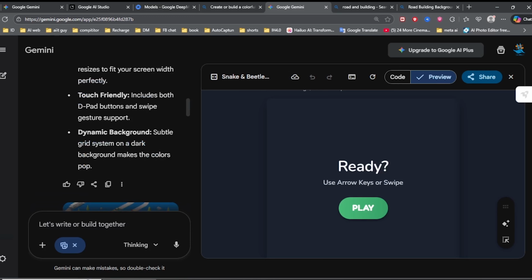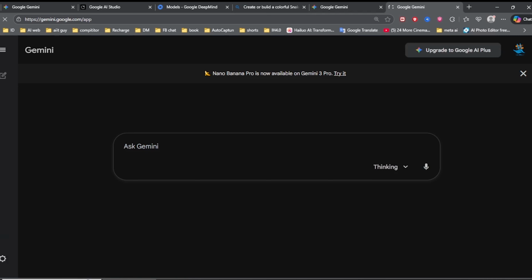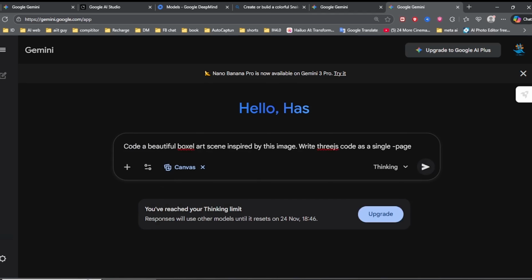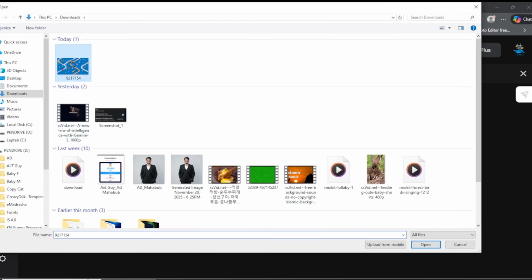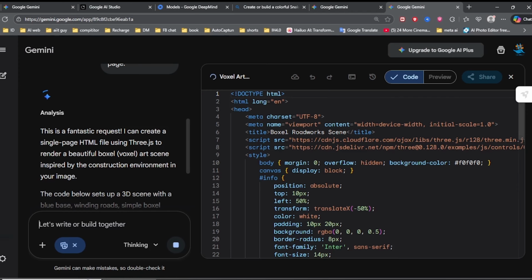Look here. In that case, what can we do? If you face such a problem, you need to open a new tab. I've opened a new tab for Gemini, and Think is definitely selected. We'll go to Settings, select Canvas, paste the prompt we had, go to the plus icon, and upload the image. After uploading the image, we will click Submit. Now you can see that the voxel art code is being generated. It's showing the name as Voxel Art.